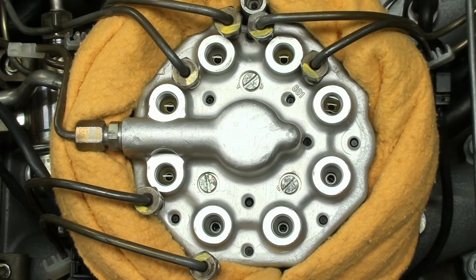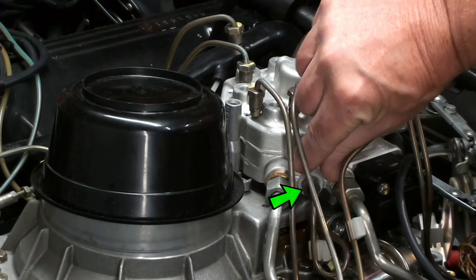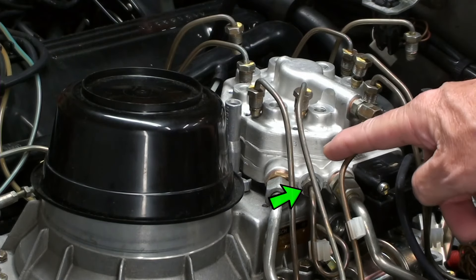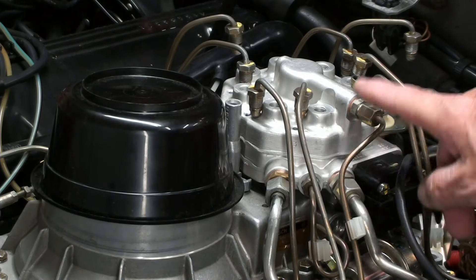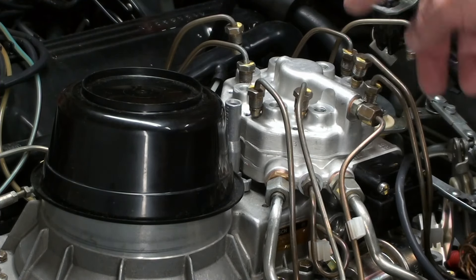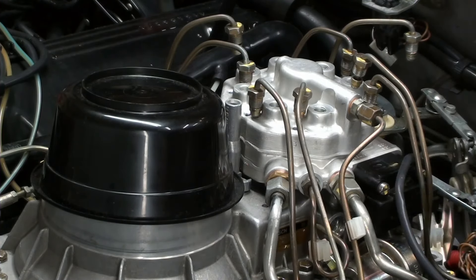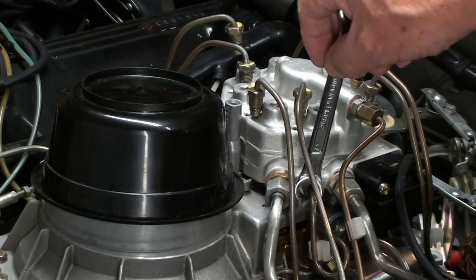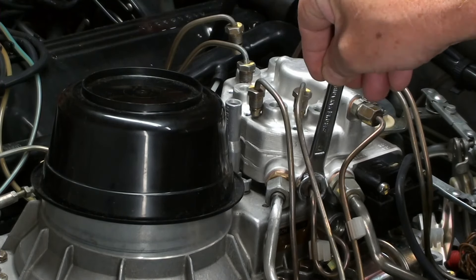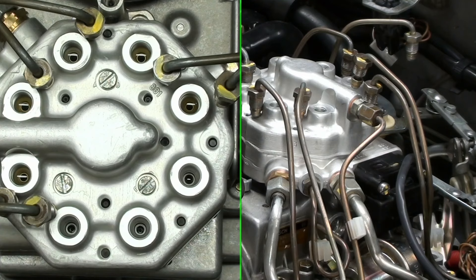I did hear something though. This right here was leaking and that's my own fault — I actually did not tighten that. You remember earlier I said you needed a 12mm to do the one going to the cold start and then for that differential test port on the other side, but I forgot about the fuel pressure regulator. So all I actually have to do is just snug that thing up. Now that it's all tightened up, let's go ahead and test it and make sure that what we did was good.